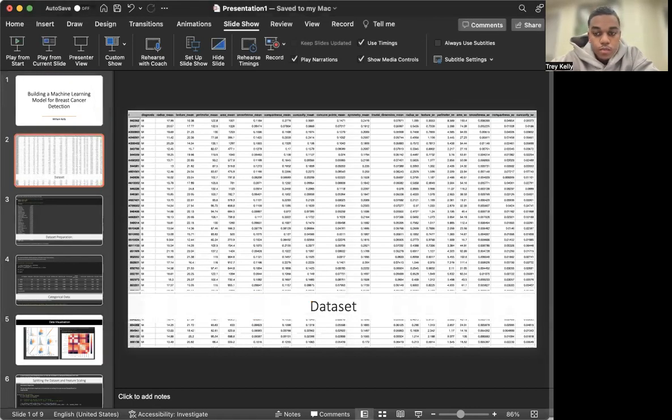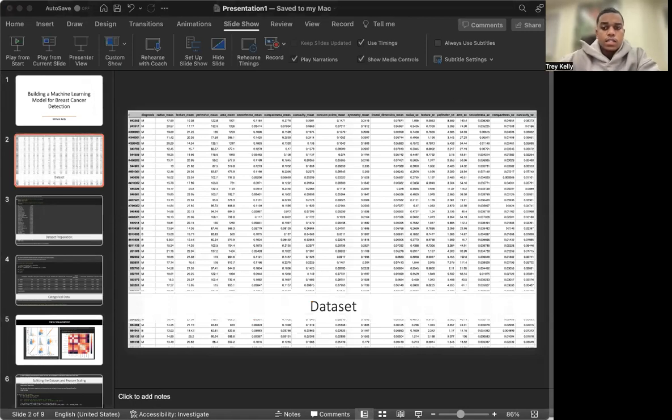So to start, I found this data set. This data set is a public data set of solid breast masses or tumors, and it was published by Dr. William H. Wolberg, who is a physician at the University of Wisconsin Hospital in Madison, Wisconsin. He created this data set by taking fine needle aspirations, which are basically you take a needle into an active breast tumor or breast mass, and you get some fluid, and then basically there's a lot of measurements that go on.